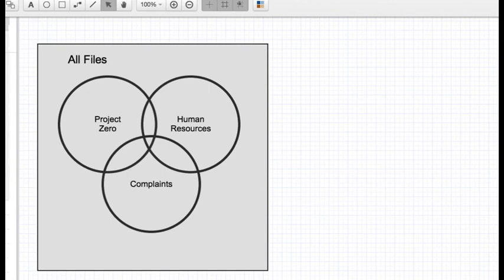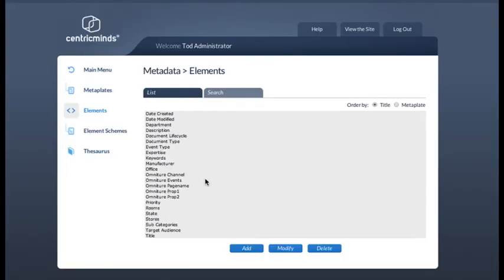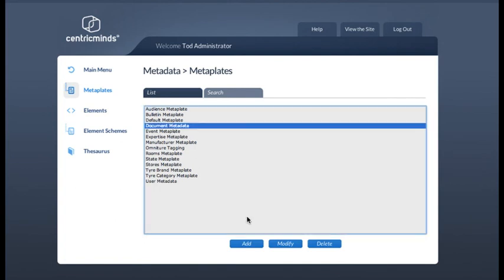And let's have a look at these. Create a metaplate that says project 0. And that would have information about the project, information about the file type you're uploading, whether or not it was a complaint or a compliment. Does it relate to human resources or maybe finance? And these sorts of things. And this way, instead of having to go through this elements list and manually select one of these 25 elements, we can go through the metaplates list, and we'll have a look at any of these. Let's have a look at this document metadata.